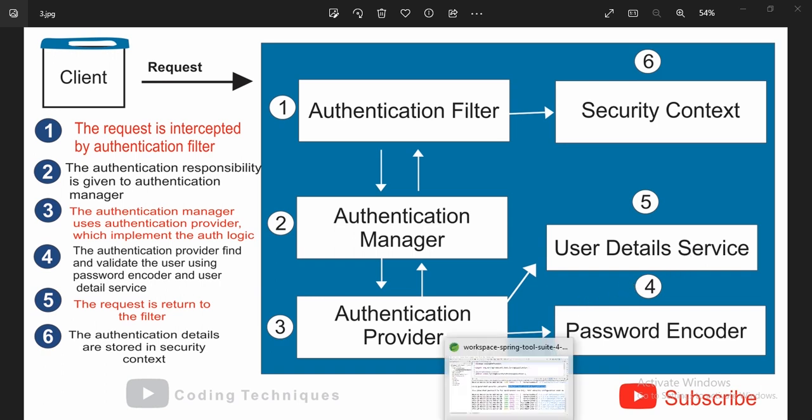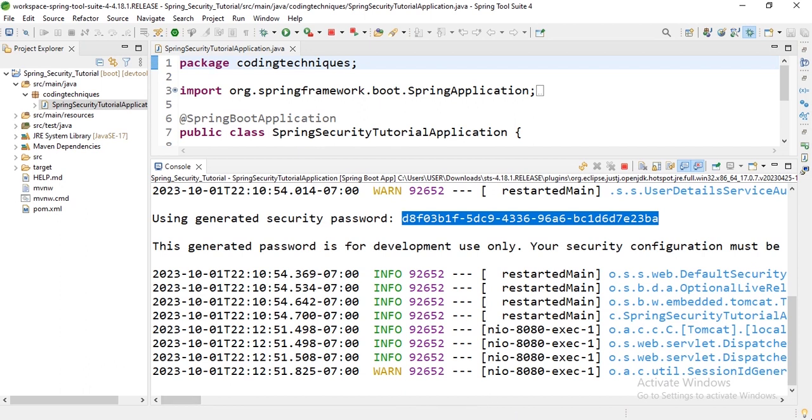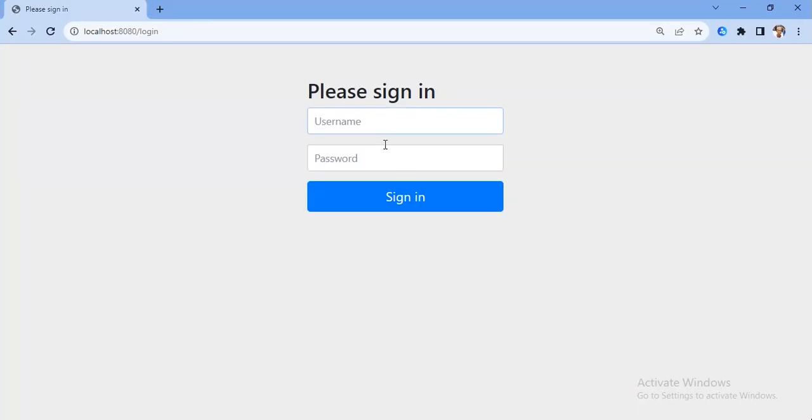Now let's go back to the browser. You can copy this and go back to the browser. The username in this case is user, and then we paste the password. For now, since we don't have any endpoint, we will have a whitelabel error page. Now we will create a controller class with the endpoint hello.